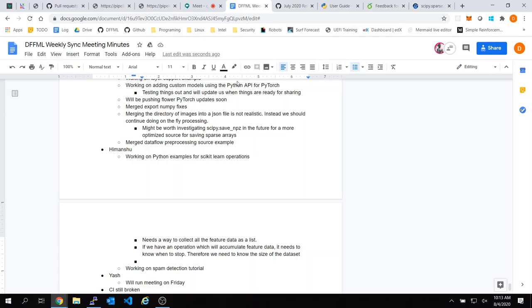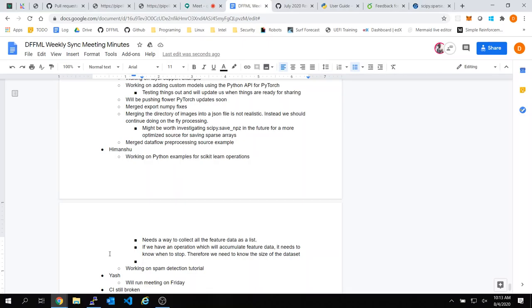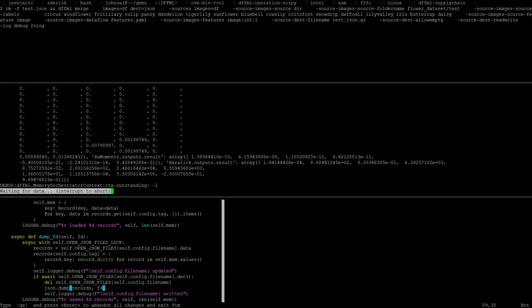Yeah, if you go to specifics, the first operation is remove stop word. It takes a single sentence, removes the stop words, then takes a second one. On top of it, I have the new operation, the vectorizer. So I want to insert an operation in between these two so that the output of the remove stop word operation is accumulated. When everything is exhausted, it will create a list of all outputs of remove stop word and send it to the vectorizer. Yeah. Okay. Let's see. And you want that to happen across records. So that's the other thing about when we just looked at the data flow source.